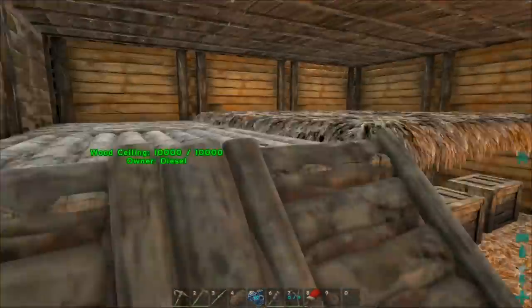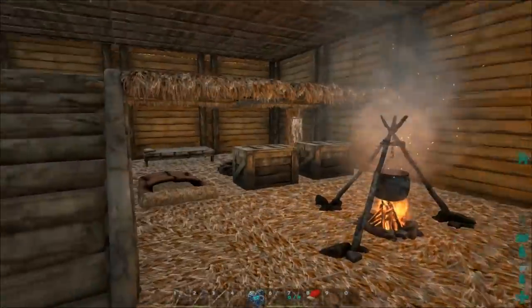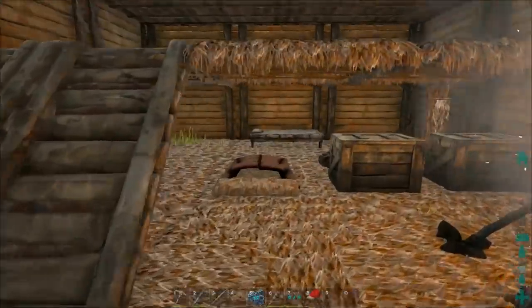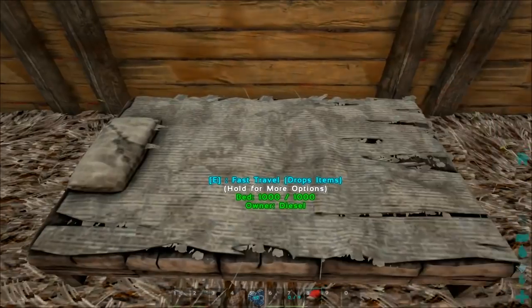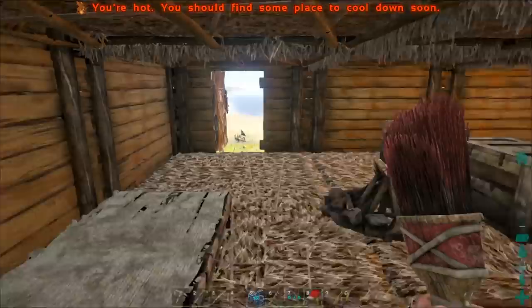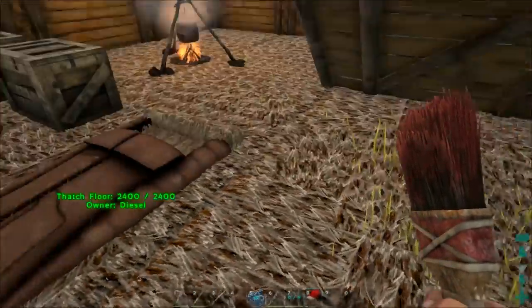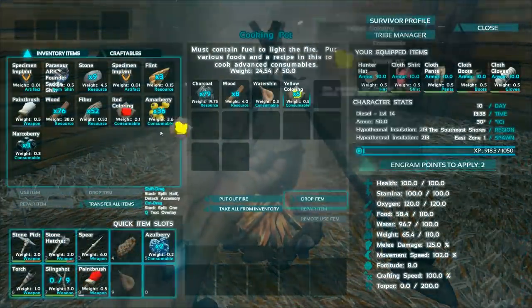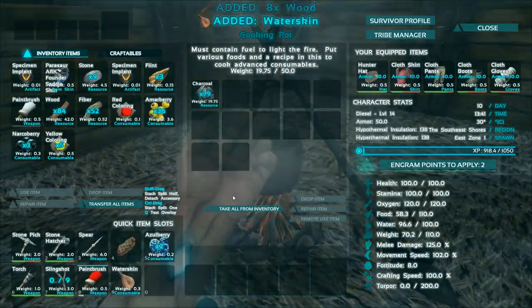Now, I want to know if you could use the same paintbrush that I have red paint on, or do I have to just save that until, or just use it? I wonder, can you paint the bed? You're hot. You should find some place to cool down. I'm inside. Boom! That was pretty quick. Go ahead and put you out.